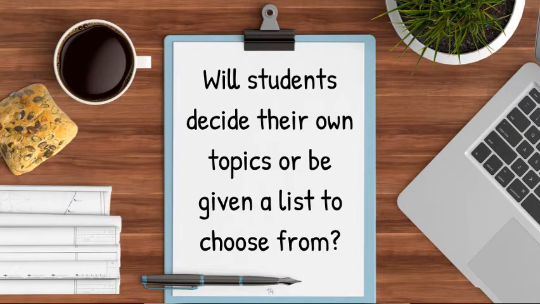This is going to look different depending on age levels and topics. With younger students, it might be a 1-minute podcast on what they learned in class this week. Or for older students, a 10-minute podcast discussing the causes of the French Revolution. Speaking of topics, will students decide their own topics, or will you give them a list to choose from? Or will the topic be less up for debate and maybe about a specific novel students are reading or about a current unit of study?